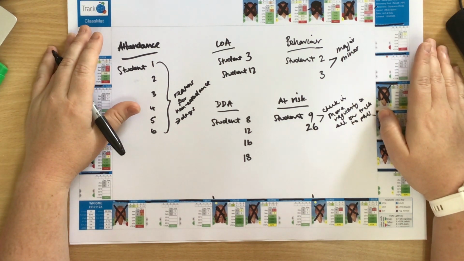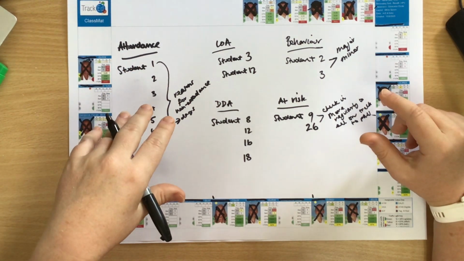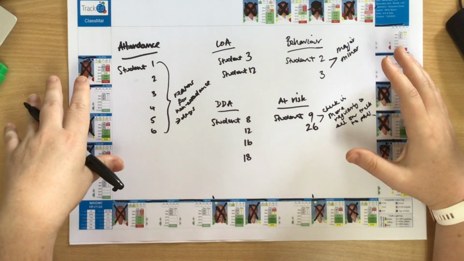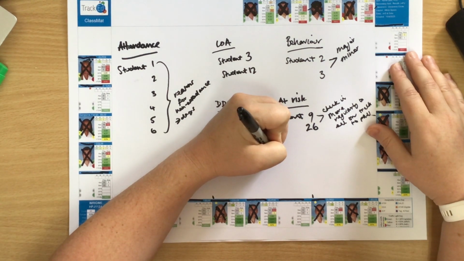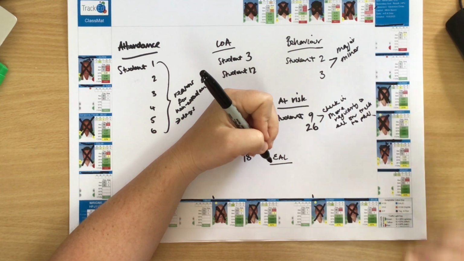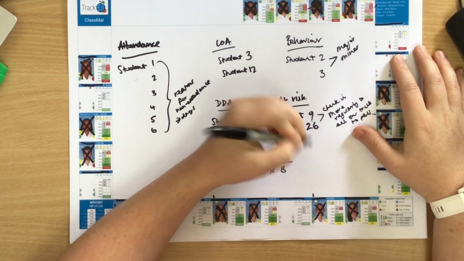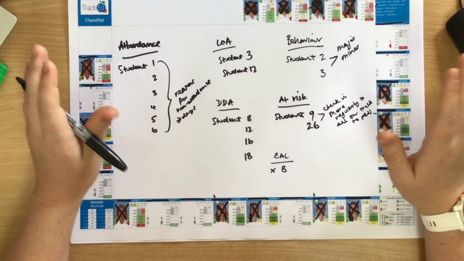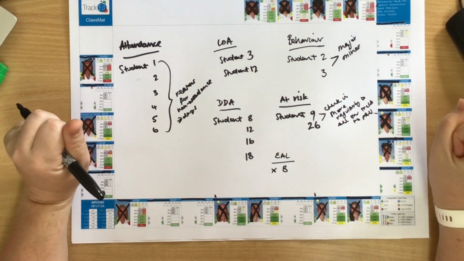I find that prac is more concerning than their written work. Most of the time they're fine with the written work and getting the assignments done, but it's just the prac that is most concerning. So I'll pull out EAL, as in English as a second language, and that would be my international students. I have 8 students, and I'll be looking to see where they're from as well, because there are some correlations between the country they're from and their level of English, and in my experience, that is what happens.